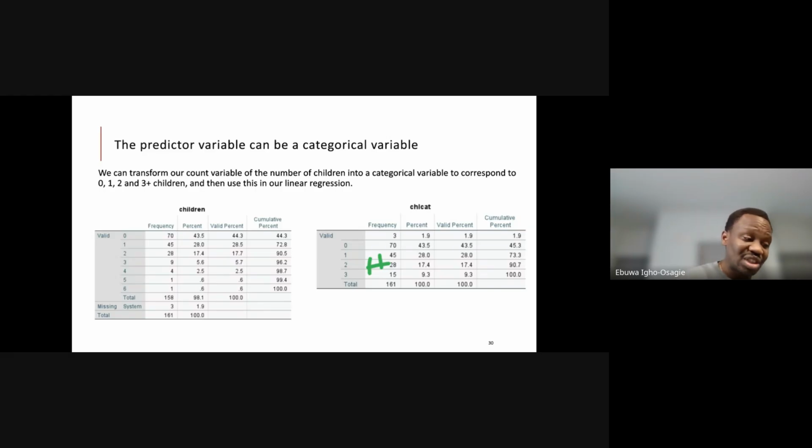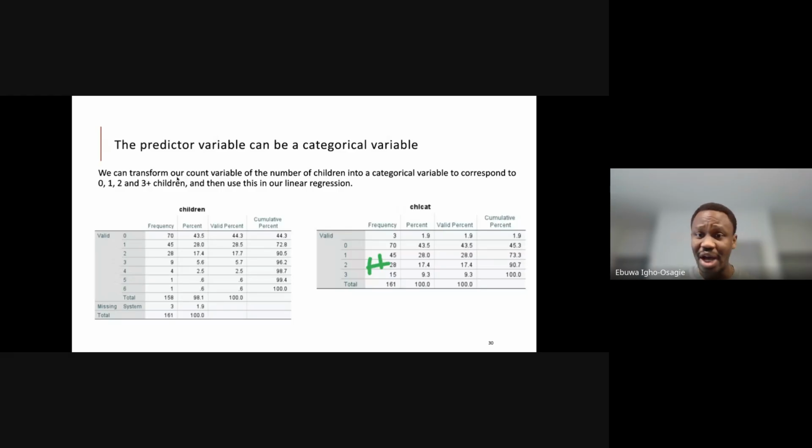Now, remember what we said. We started with dichotomous. A dichotomous variable is also a categorical variable, by the way. There are 2 categories: yes or no, 1 or 0, 1 or 2, standing or sitting, whatever. But just to make it clear, sometimes we separate them. It's a type of categorical variable.